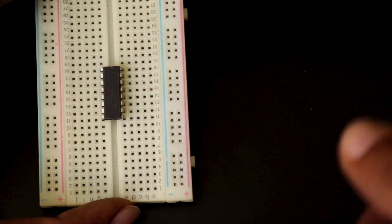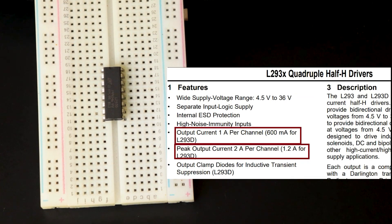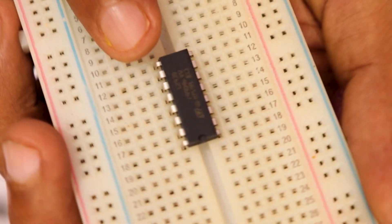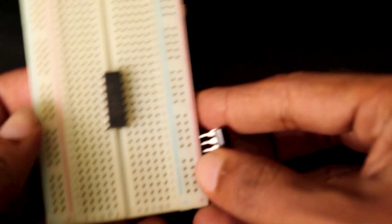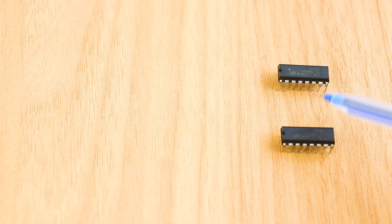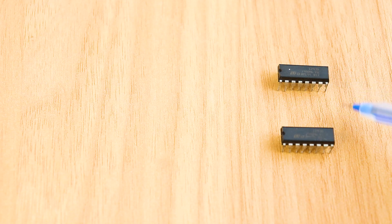But there are certain limitations to this IC when it comes to high load or high current motors. One of them is peak current — the maximum current it can provide over a single channel is 600mA, or 1.2A peak. With this current, L293D cannot drive multiple DC motors that draw a huge amount of current. The L293D piggyback configuration is an easy way to double the current as well as the power of the L293D motor driver IC. The entire idea is to connect another L293D directly on top of one IC, pin to pin, thereby connecting them in parallel. This puts the two ICs in parallel mode so the voltage remains the same but the current increases. After piggybacking two of them together, they will provide an output of 1.2A continuous current and a peak current of 2.4A for brief periods.